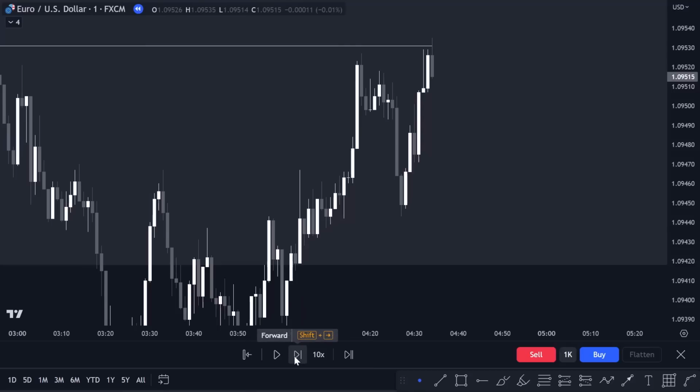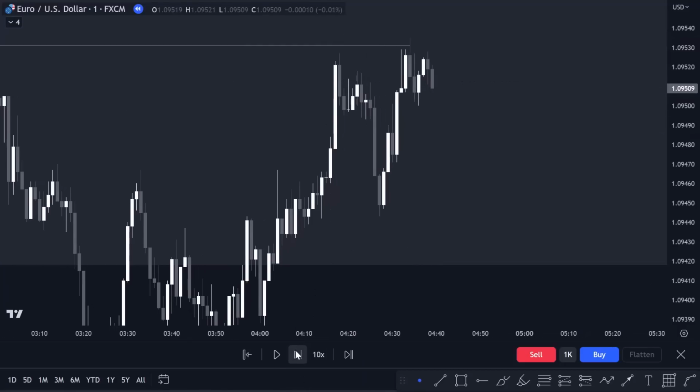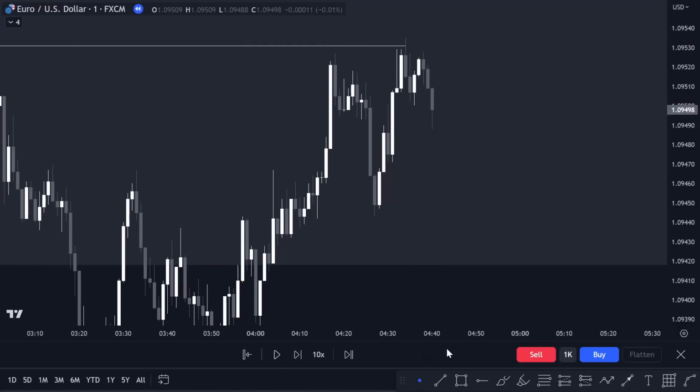Now we're going to wait for a fair value gap without the need of a change of character. Why? Because price did not close above. Price goes down, there was no fair value gap here. And now there is a small fair value gap right here.